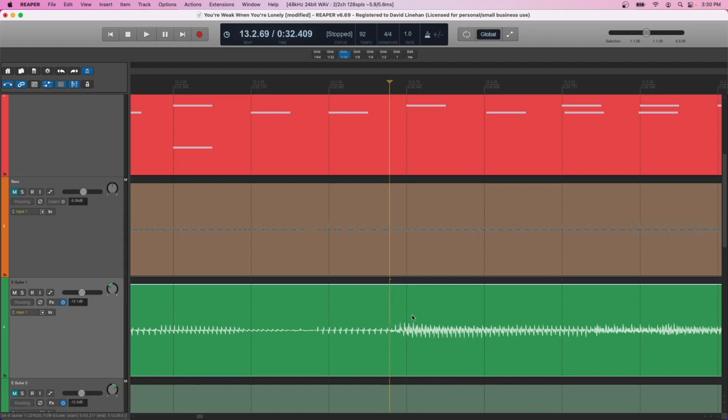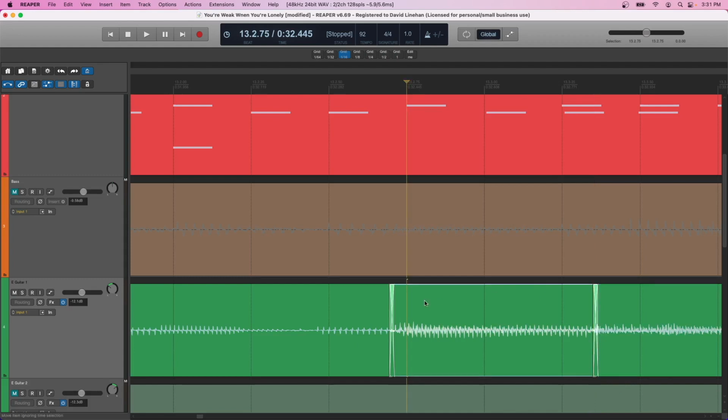There's a number of ways to do this. The first thing that I would do is I would split the item. So in Reaper, that's S, or in other DAWs, it's cut. So you can use C or X, depending on the shortcut. So I'll split the item here. Now, before you make any changes to one note, you want to make sure that you split before the next note. Otherwise, you're going to be moving the entire track as you adjust. Okay, so I put a split here as well.